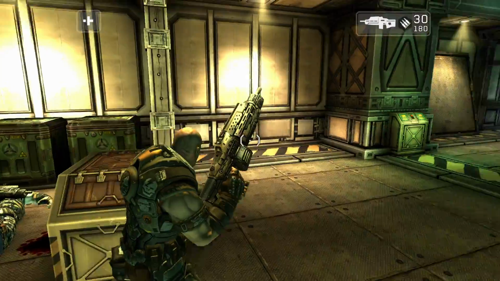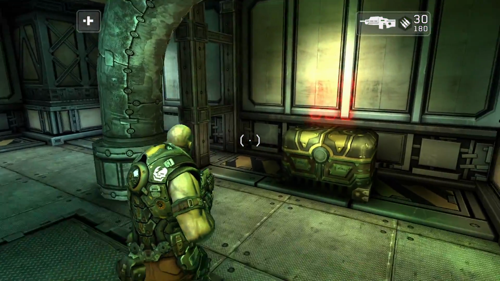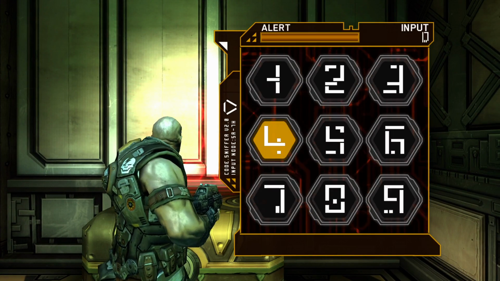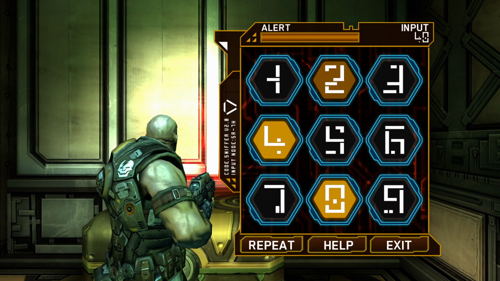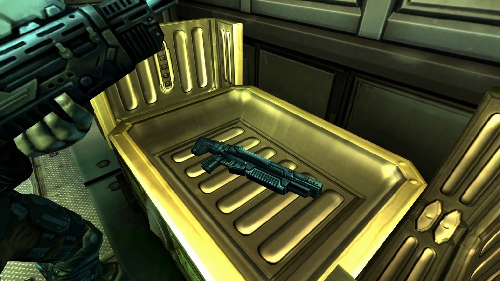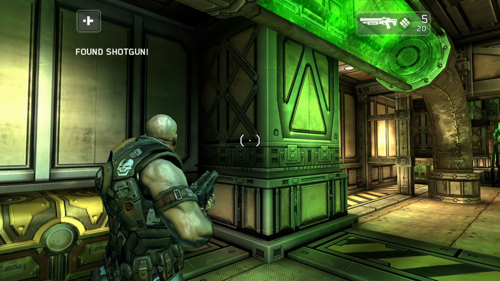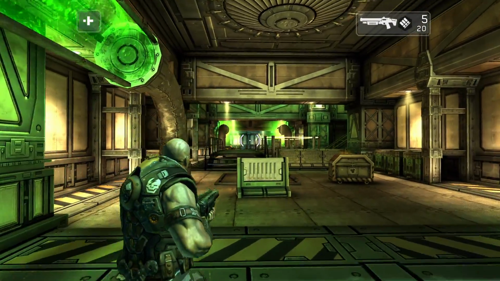I'm so rebellious, killing that enemy without even hiding behind cover. What am I thinking? Uh-oh, hacking minigame. Let's see if we can do this. That was more. Let me see if I remember. More than last time. Okay, I got it. What do we get for doing that? Oh good, we found another gun. I believe I can use the D-pad to go back and forth between the two guns.